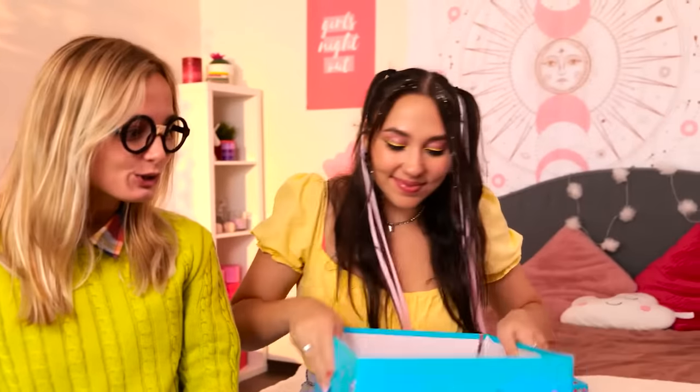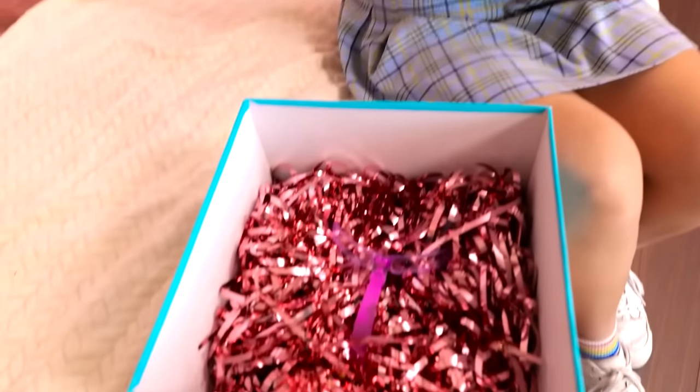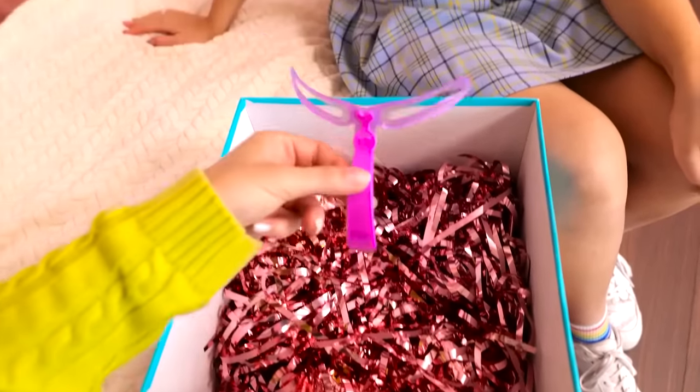Yay! You are glowing! Look at me, I have a pink mustache! Let's put some color. Alright, what do you have? I have this. Amazing. Wow, do I look like Harley Quinn or what? Wow, thank you. Amazing. What is there left in the box? What? I really don't get it. What does this thing do?